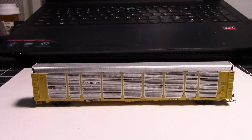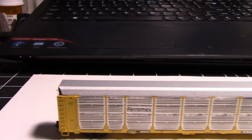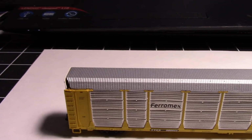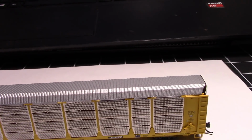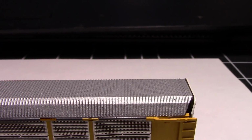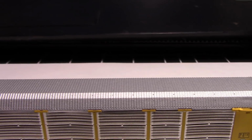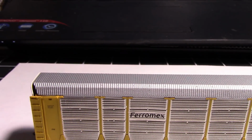One real cool thing I've always wanted to do to an Autorack is the tiger striping rust effect on the top. And the cool thing about the Red Caboose Autoracks is they have some really fine rivet detail, which will help me along in that process as far as the spacing goes.